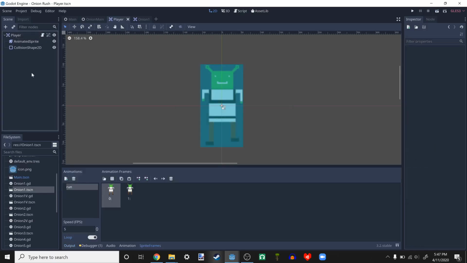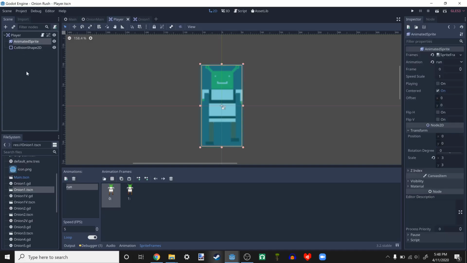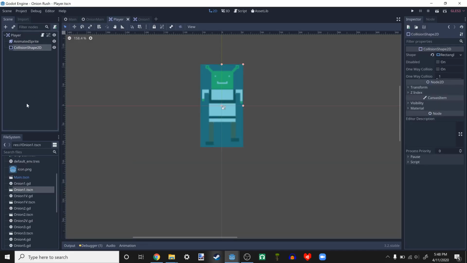So, beneath that you can have nodes, and nodes are essentially parts of the scene. They're really any little individual thing that makes up a game. So I have this animated sprite node, and this is the sprite. A sprite is the term for basically the image of what the thing looks like. And this is called animated because it's animated, he's running. This is a CollisionShape2D. It's a different kind of node. It's a collision shape, and it's 2D, pretty self-explanatory. It makes it so that when something touches you, you can cause something to happen. In this case, if the onion touches you, you die. So now you hopefully know about scenes and nodes.